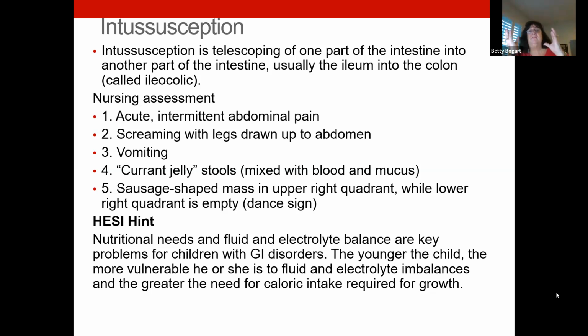Swim the intestines. These are usually toddlers, and they suck into each other. And because of all the nerves, it hurts. And it could go in and then pop out, and it's gone. You'll see the kid, the legs are going to be going crazy, and they're crying. They are miserable. Then all of a sudden, it will pop out and be gone, and the kid's running around the room like a normal child.